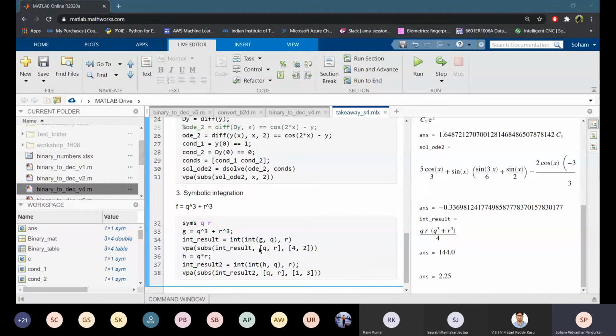So any doubts in this? Again, I don't think many doubts will be there because this is literally syntax playing. There is no logic in this. You just have the problem defined in front of you, and you just have to know the place of the syntax. So any other question?